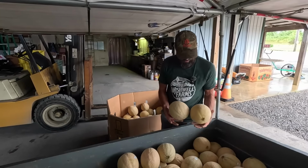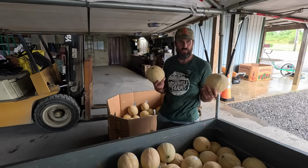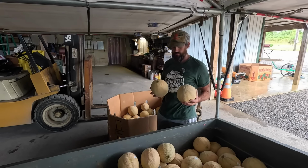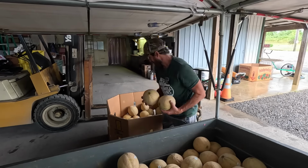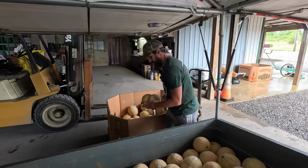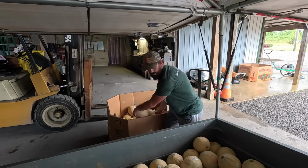The cantaloupes have been moving just a touch slow because of the size. These are the first ones coming out of Vincennes, Indiana, southern Indiana, in melon country. And the first couple harvests are always a little bit on the small side. So it slows down the sales just a bit, but I gave her 90 today, basically a full bin, and to come home with like 30, it's not too bad. Man, they smell good.